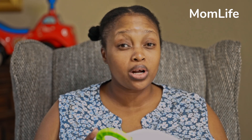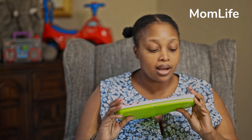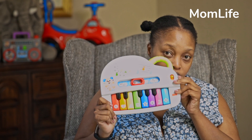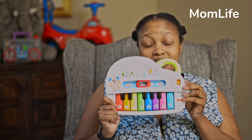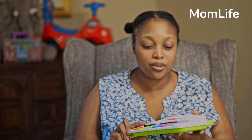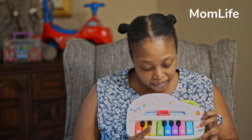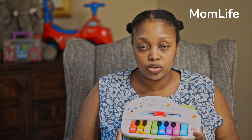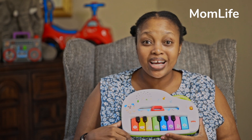Next in the toy box — this gift is from mommy, being a lover of music. Fisher-Price is so good with their toys, and this is a keyboard. It has different volume settings: soft, loud, and off — and you'll learn as a parent that the off button becomes very valuable. It makes a sound when it goes on: 'piano time!' It has different modes that teach you — you can see it's got colors, shapes, and numbers.